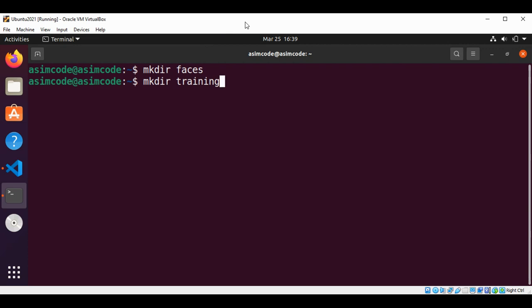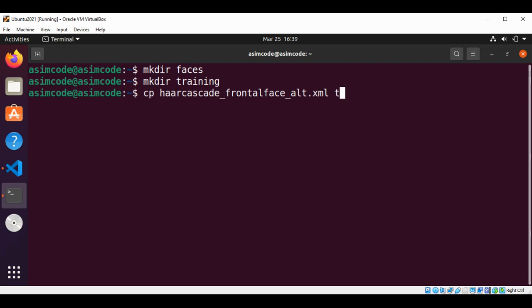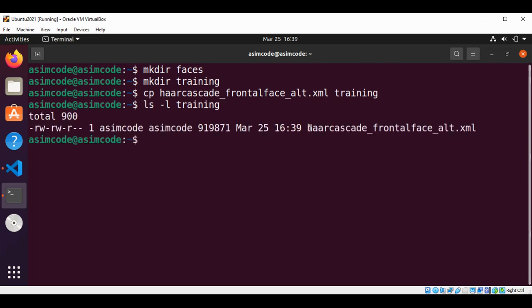Here I'm going to copy that training file to this folder, and just hit enter. Now I'm going to copy that file with the cp command into our training folder. I will list the content of the training folder to make sure that the file is copied, and we can see that the file is inside our training folder.